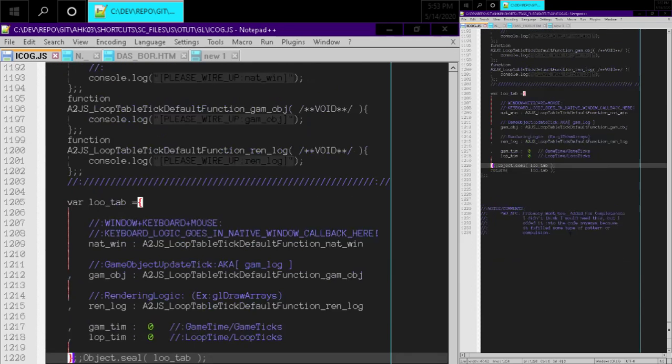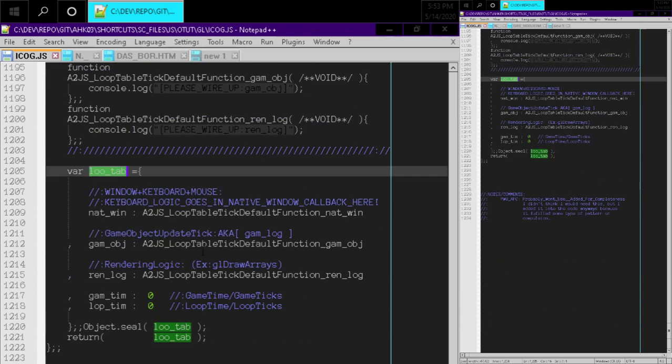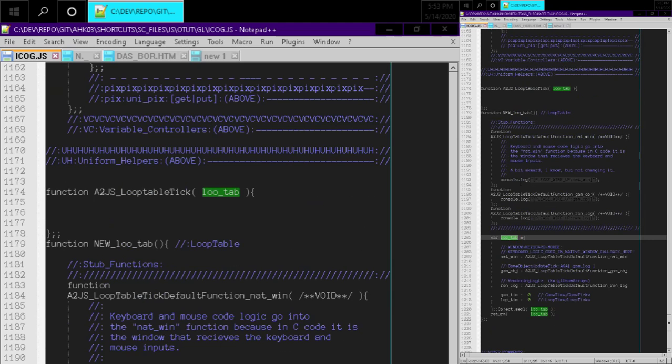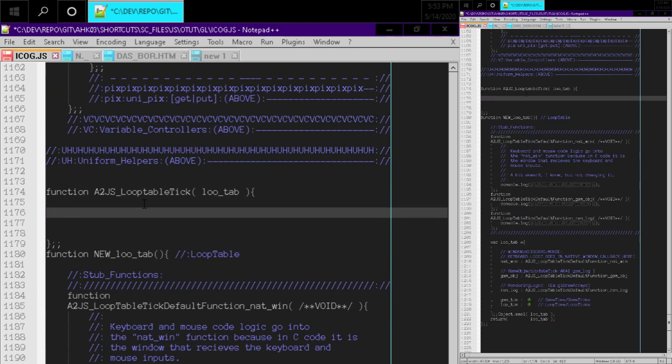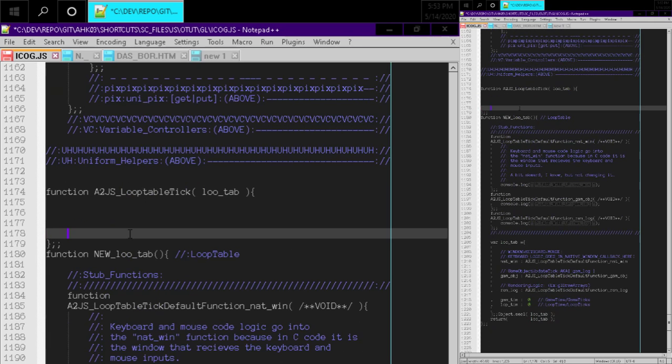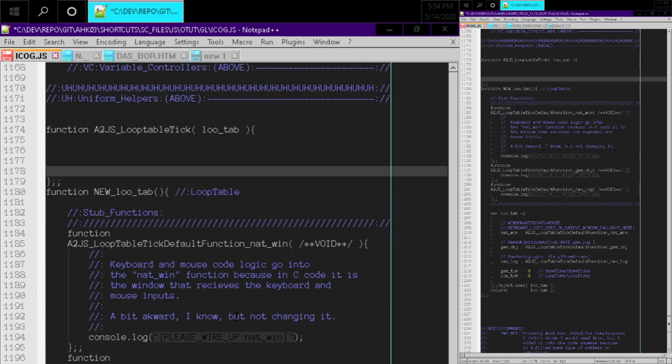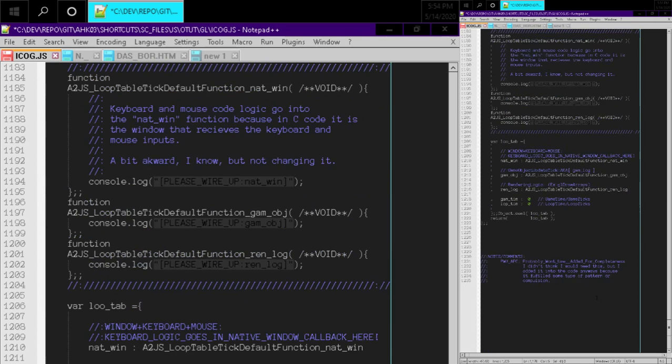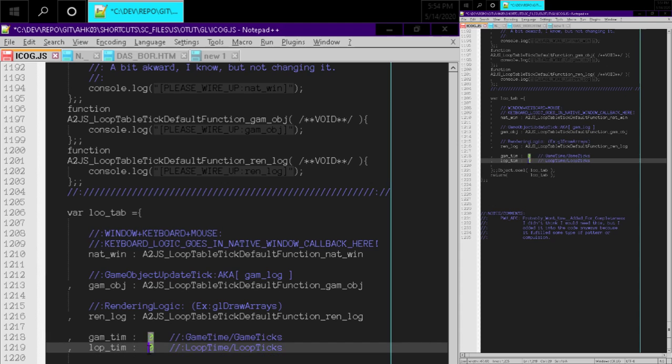Okay, and now we have that object all set up. Well, it has a default setup, right? And then in the loop table update, all we got to do is the incrementing of the game time and the loop timer on the bottom, so that way it starts at 0. Or we could use a negative, right? So we could consider these to be integers, and we could do like -1.